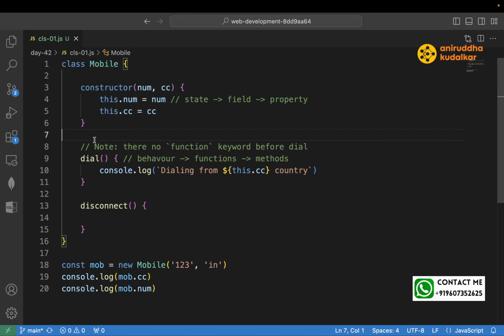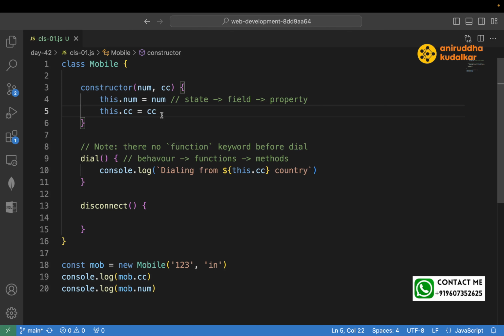Now what is the constructor? Constructor is a special function whose name is constructor. When you say mobile, it would be having one constructor. Constructor is a special type of function inside which you define the state variables.